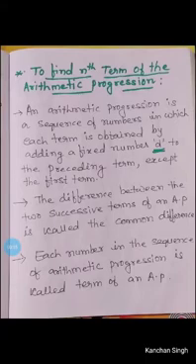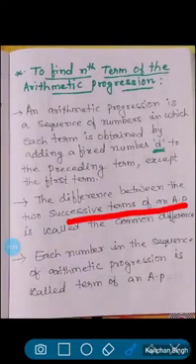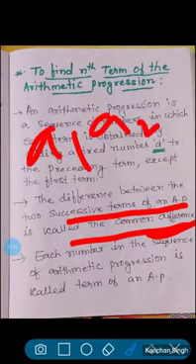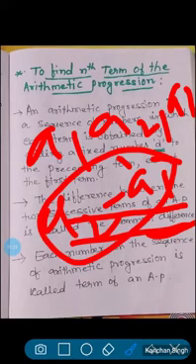Now we have learned about A1, A2, A3 like that. So A is our first term and the difference between A2 minus A1 was our common difference. So today we will continue the same. So let us repeat. We can say that an arithmetic progression is a sequence of numbers in which each term is obtained by adding a fixed number d to the preceding term except the first term. Now you have to remember that the difference between the two successive terms of an AP is called the common difference. The difference between the two successive terms, suppose A1, A2, A3. So what we will say? A2 minus A1.